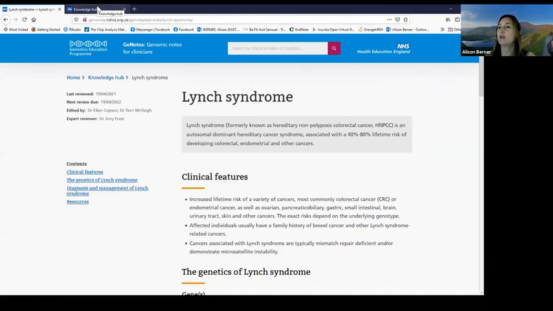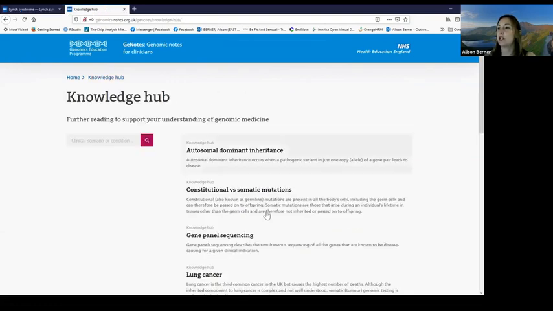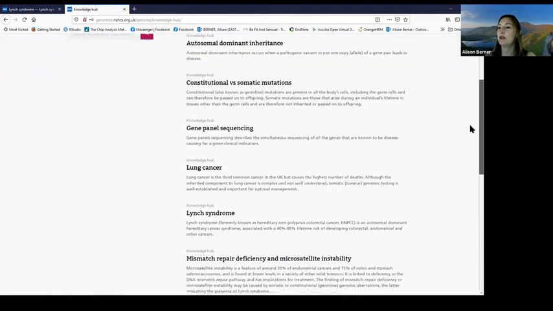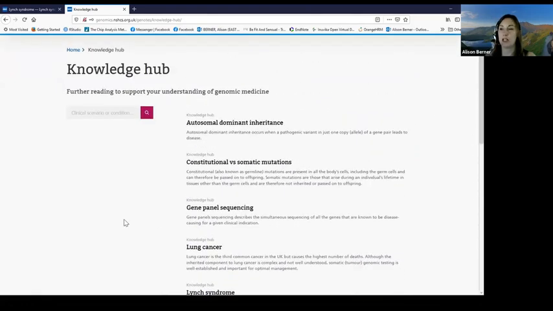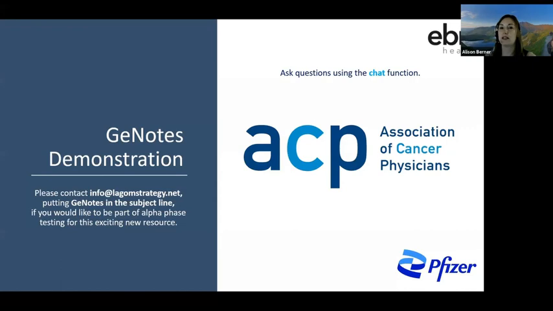And those, what we call tier 2 resources, are actually contained in a knowledge hub where you can go through and just pick a topic where you're not coming to information that's driven by a particular clinical situation and you're just looking to learn more. And so, as I said, this is moving into a phase of alpha testing, and we're looking for both consultants and specialty doctors to test the platform as part of that alpha phase, which is coming through in May.